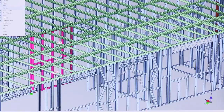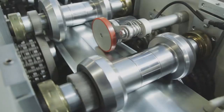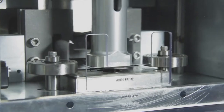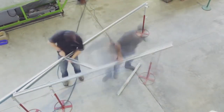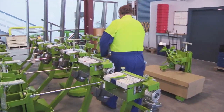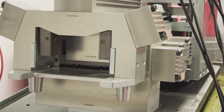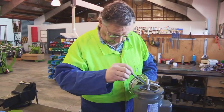Since 1995, we seamlessly integrate our software technology with our steel roll forming machines to provide durable solutions ranging through single to multi-machine high volume applications that have revolutionized the market and the steel framing industry globally. True to its roots, Scottsdale maintains an innovation-centric culture at its base in New Zealand, designed to promote and develop the creativity of each employee and to satisfy the fast-changing needs of our customers in over 70 countries.